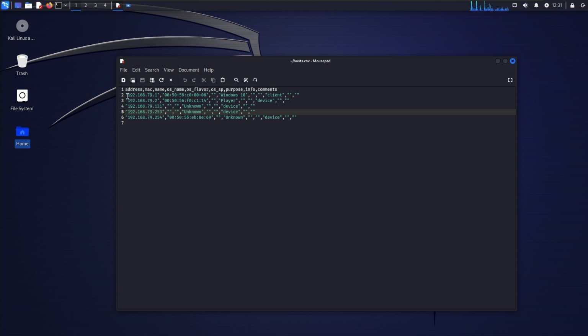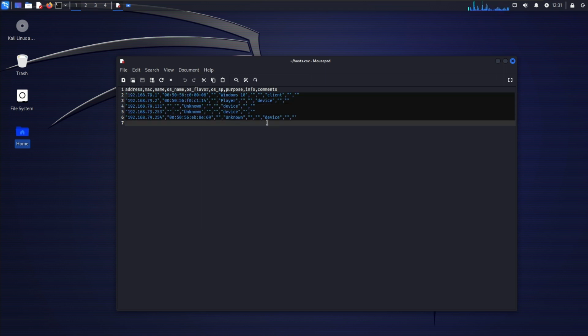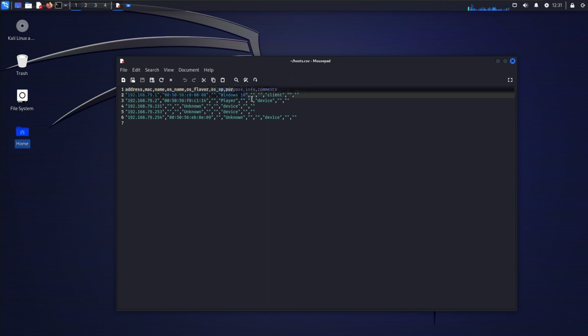Here are our 5 IP addresses, the MAC addresses and the OS name we got. OS flavor value is none. OS SP is also none. Purpose is also none. In info, we have this one as client and this 7.2 as device. 254 is also a device, and for 131 and 253 it is none.